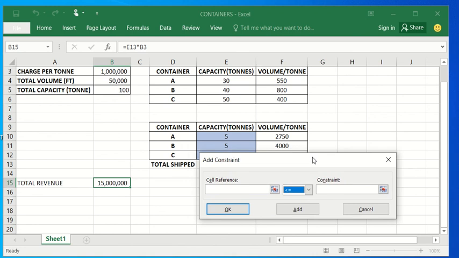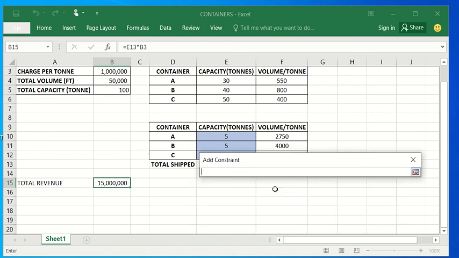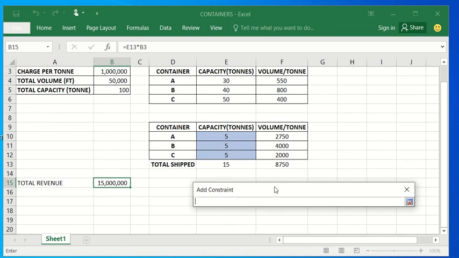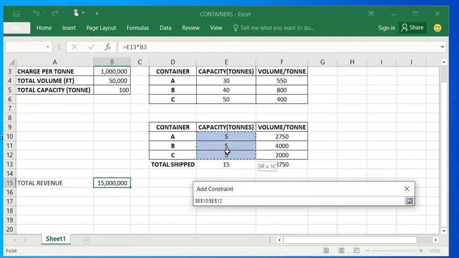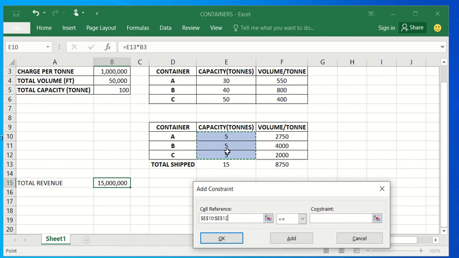So let us start with the first cell reference. I'm going to click on this button just to move this out of the way. So that's out. Remember, we are starting with, just make sure I'm in the cell reference. You can see this. The cell reference is going to be those 3 cells there. Those are the ones we are working with. And we are telling the computer, we want these to be less than or equal to our capacity. So less than or equal to.